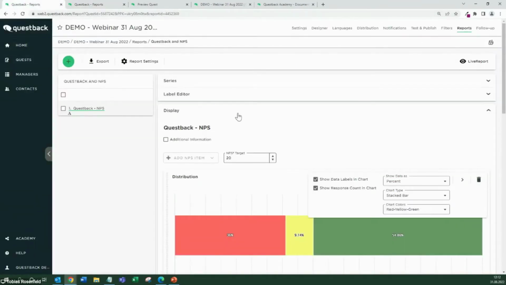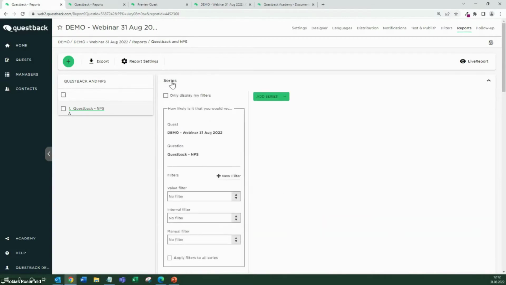Another very, very important element of the old NPS module that we included in the new NPS way of working is the work with series. The ones of you that have joined our previous webinar about advanced reporting do recall it's under series where we define whether we would like to see all the data to a question, or whether we would like to see a subgroup.